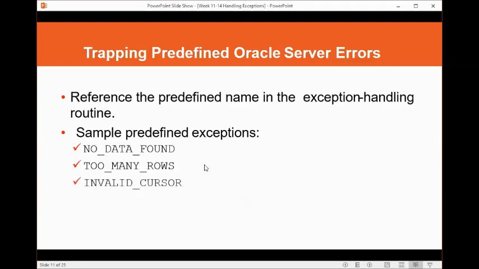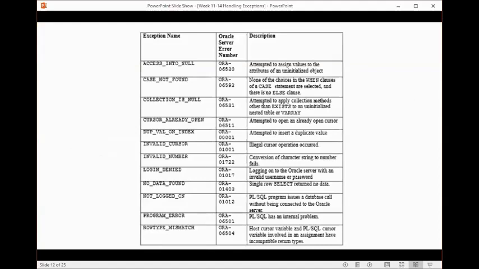Then INVALID_CURSOR, ZERO_DIVIDE, and DUP_VAL_ON_INDEX. These are examples of predefined exceptions already inside Oracle. We have so many, and if you download the lecture on LMS, they are already there.